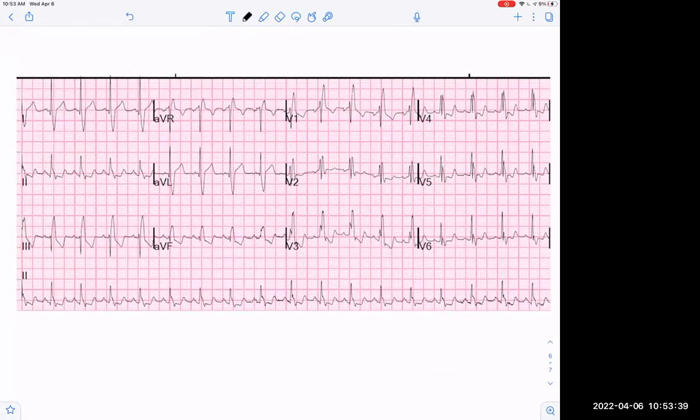Looking at V1, it's what? Positive, so right. Yeah, absolutely. You have this right bundle branch block. You find your J point, you move backwards, find your terminal wave. The deflection is actually pointing upward. We said, using the turn signal method, you pull the lever upward to turn right. So this is a right bundle branch block, and you start to see this classic morphology of RSR prime. Classic for a right bundle branch block.